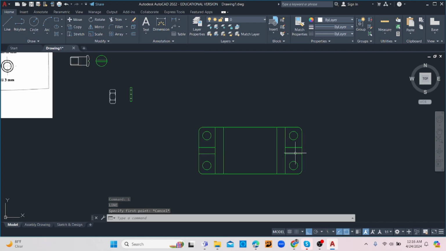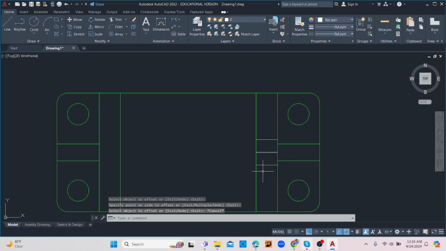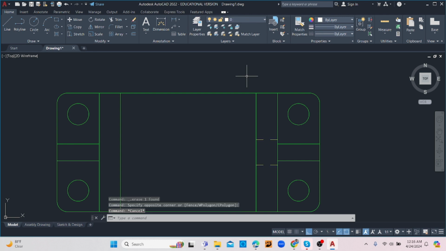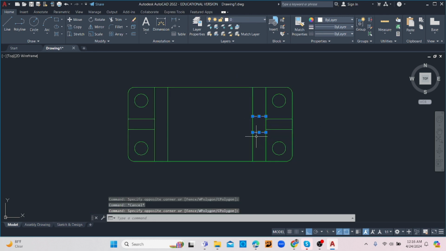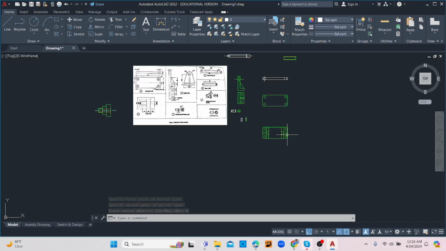So let's go L, line here for now in the center, and then offset 6 on either side. Once that is in place, now we can easily place it on the respective layer, and then mirror it to the other side, and that should fix our problems. So let's mirror it to the other side using a suitable base point or mirror line. Once that is in place, let's place our shaft.